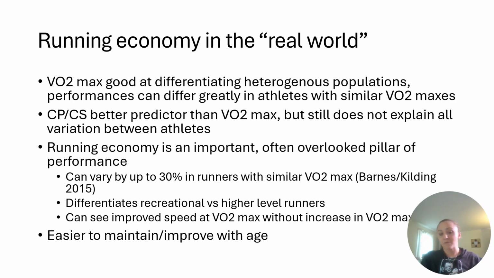You can see improved speed at VO2 max without an increase in VO2 max. When we do a field measure of VO2 max, we're looking at speed, using how fast an athlete can run at various distances to estimate their VO2 max in milliliters per kilogram per minute. But if someone becomes more economical, they might not have any increase in these central or muscular adaptations, yet with an improvement in run economy, instead of running 6-minute pace at VO2 max, they might get down to 5:45 pace. So it's just a little something to think about there.